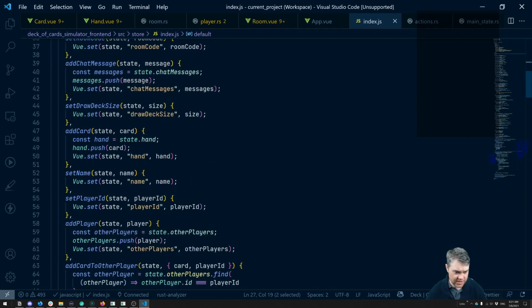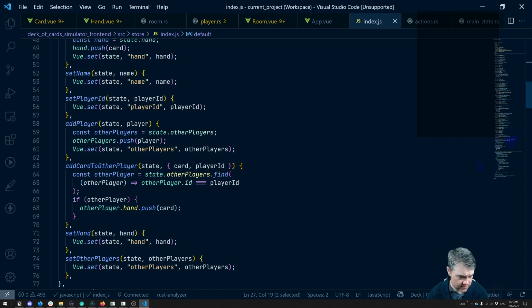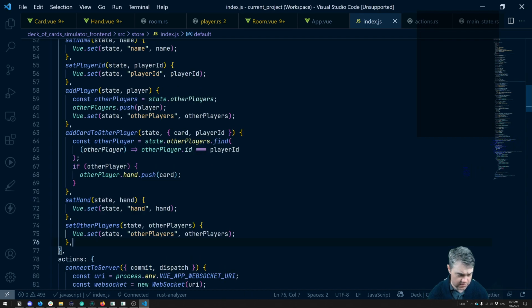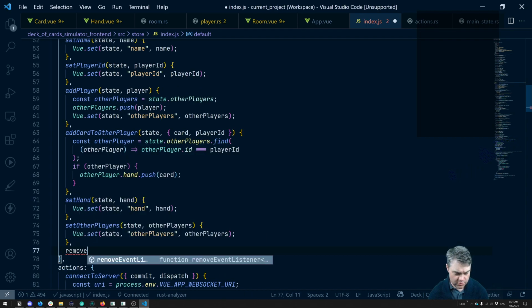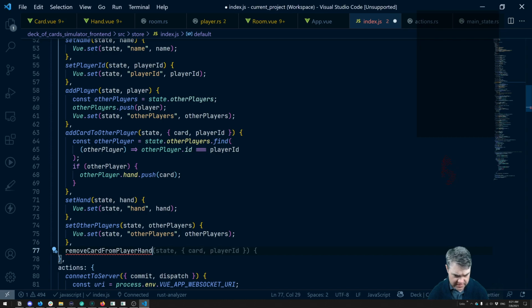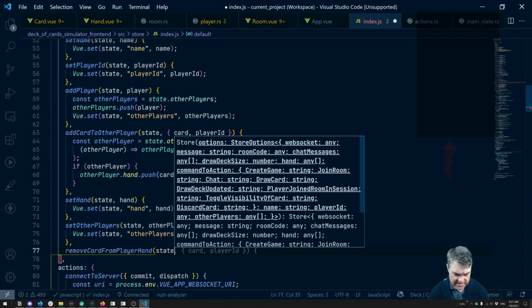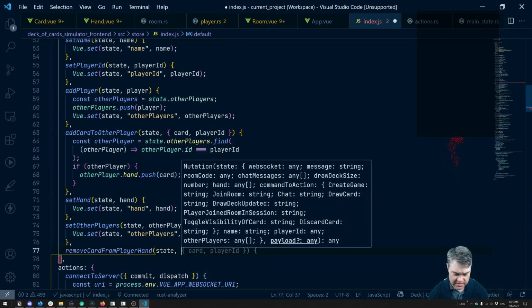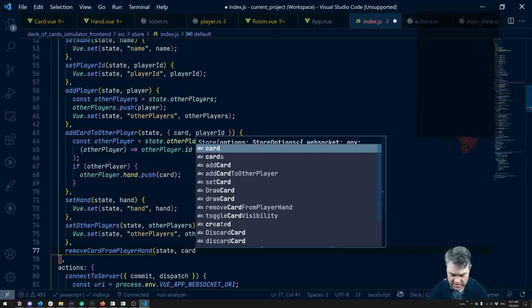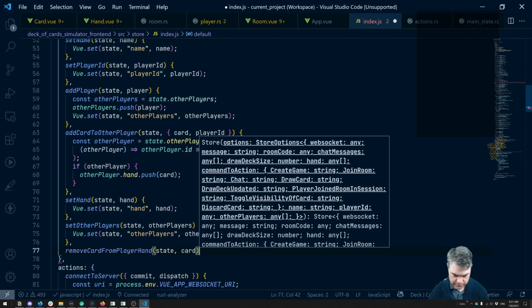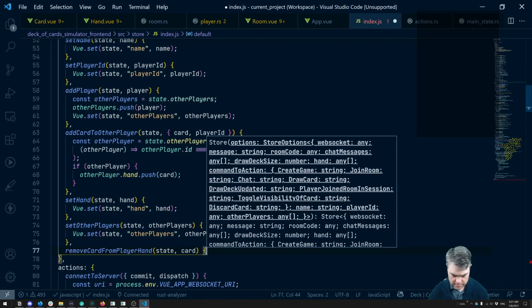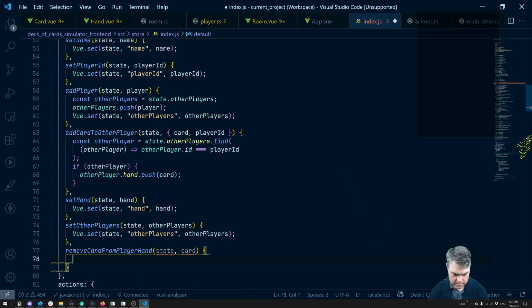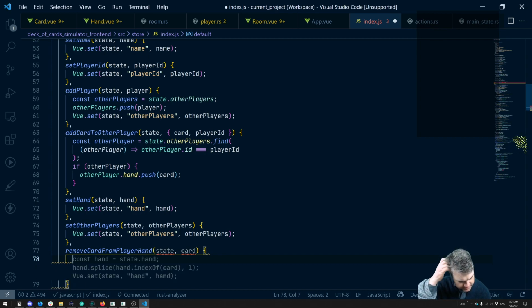So we're going to have a mutation of remove card from player hand. We'll take in the state, and we'll take in the card that we need to remove.